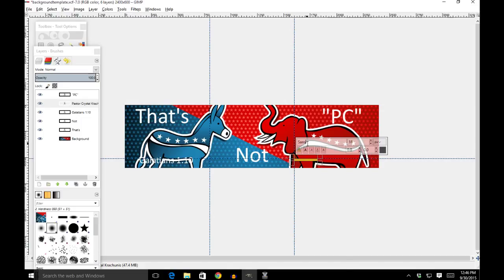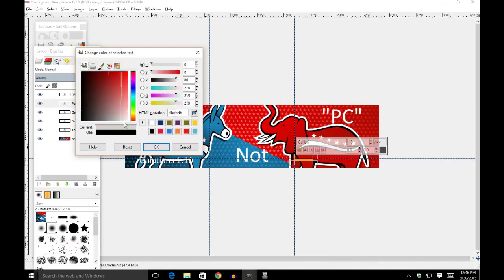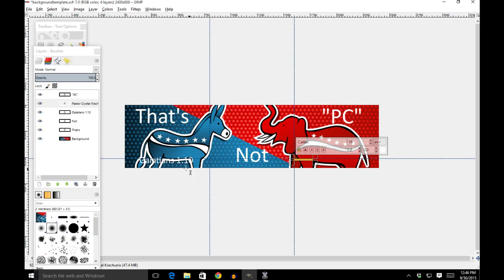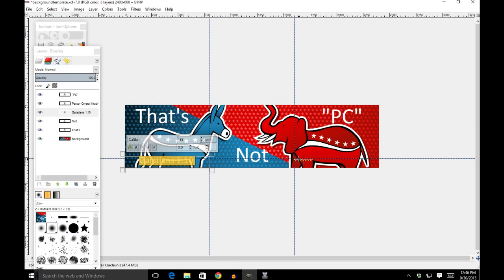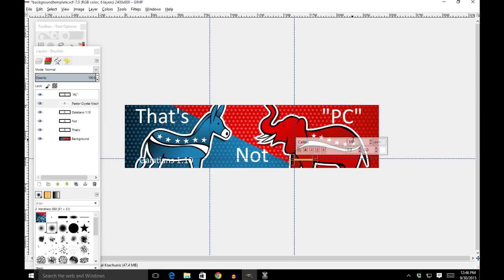And we'll put Pastor Crystal on the right-hand side. Calibri. White. What's this one? 88. So that's not going to fit, so we got to make it smaller.